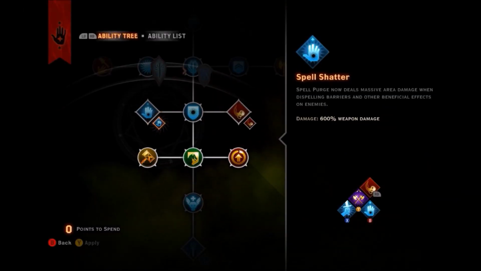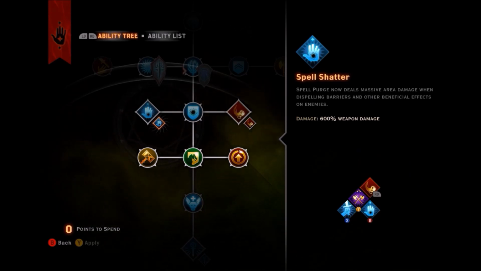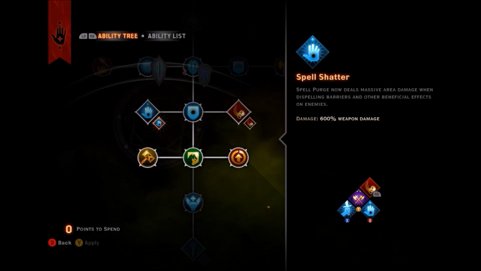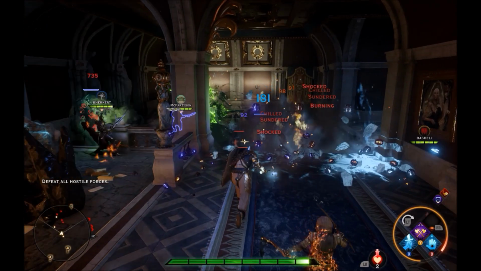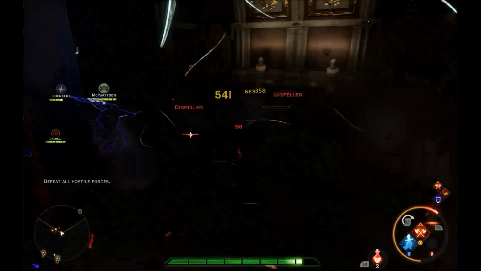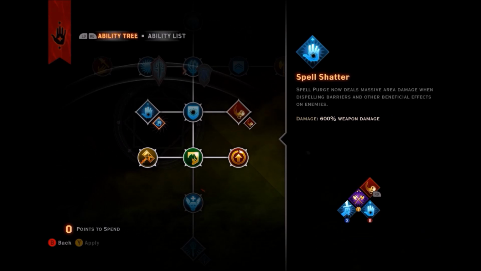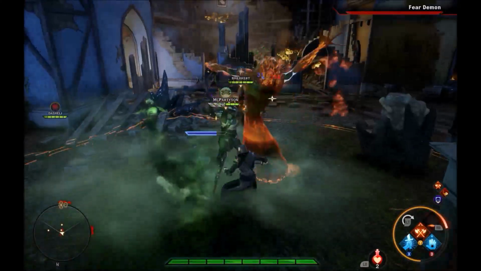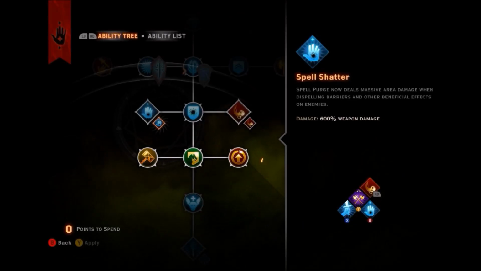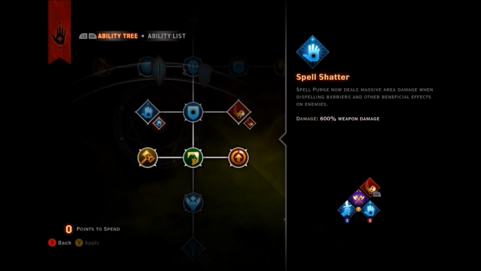Its upgrade, Spell Shatter, deals 600% spirit weapon damage in Spell Purge's 5-meter area of effect if it strips any enemy of beneficial effects, such as Barrier. It is important to note that if any enemy within the AoE has a beneficial effect dispelled, all enemies in the area of effect are damaged, even if they themselves were not dispelled.